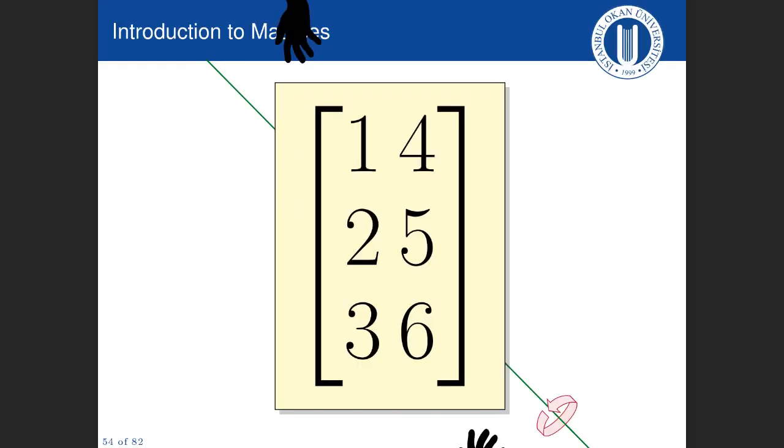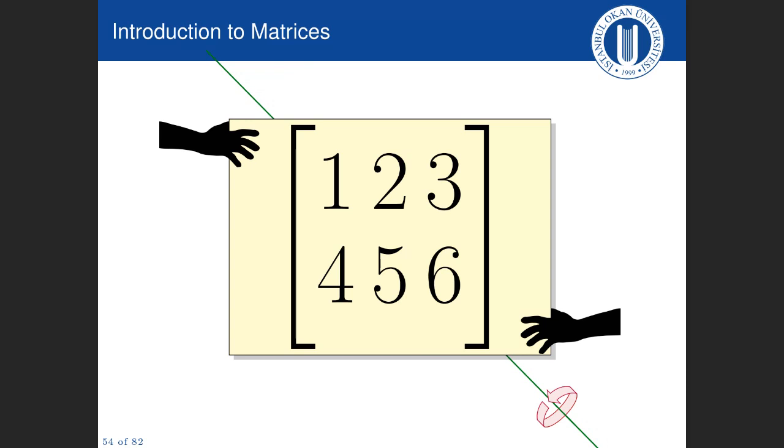Think of a transpose like this. Let's suppose we write our matrix on a piece of paper, and then we're going to turn the piece of paper over. And we're going to turn it over in such a way that the top left stays the top left, and the bottom right stays the bottom right. So imagine you're holding your bit of paper at the top left and the bottom right, and then you flip your paper over. That's what transpose means.